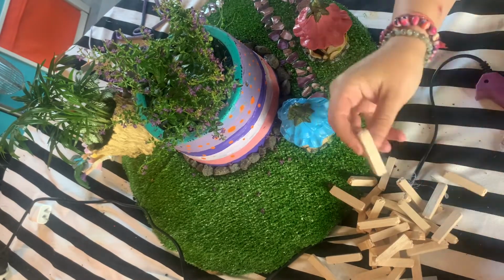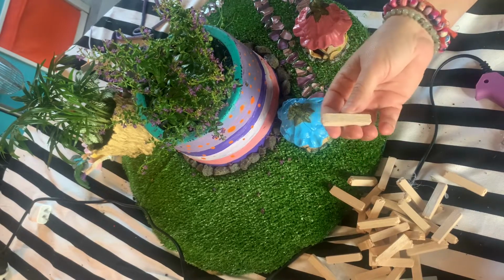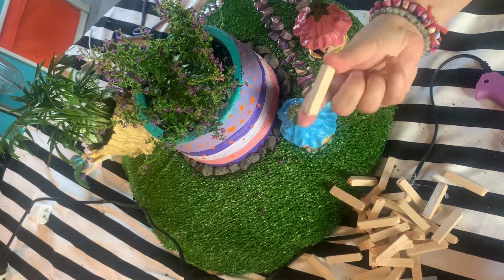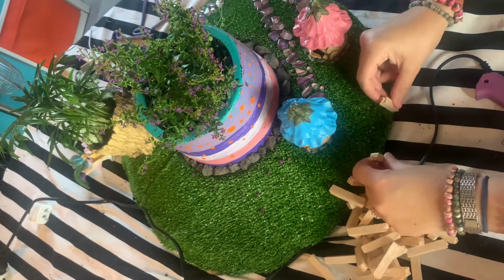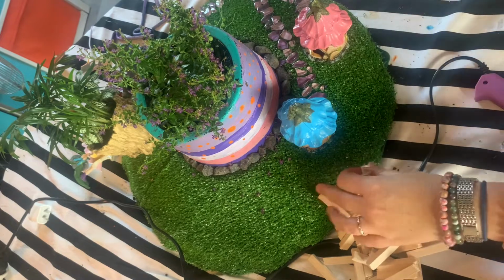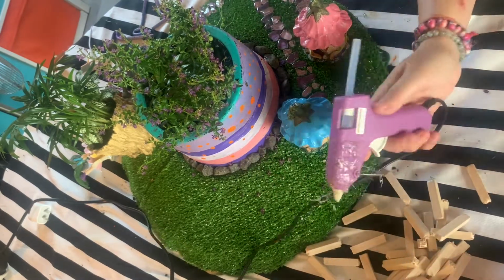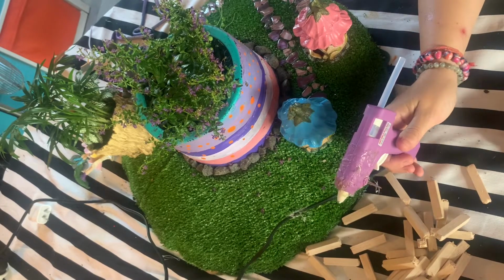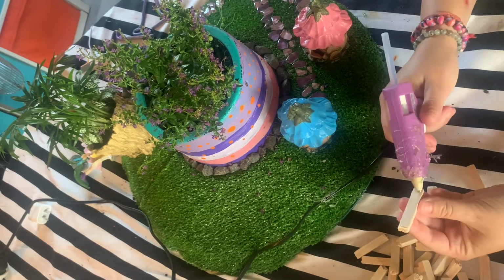Hello. So I cut some balsa wood. Balsa wood's really, really soft wood, so I was able to just use some scissors to cut these tiny little planks, which are going to act as a little fence right around the outside of our fairy garden. Again, I'm going to use hot glue, so please make sure that an adult is able to either supervise or help you with this part, because I really wouldn't want you to burn yourself.